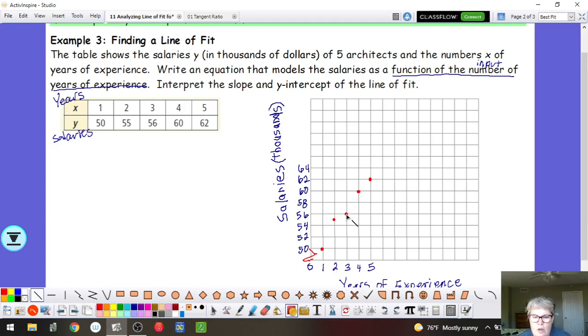And keep in mind, when you draw a line of fit, you want it to divide the points evenly, meaning you want it to divide it so that the points are approximately split in half, so that half the points are on one side of the line, half the points are on the other side, and the line is following the trend of the data. So I'm going to start with one line here. We'll see how it looks. And right now it looks like I have more points under my line than I have above my line, so I need to do some adjusting.